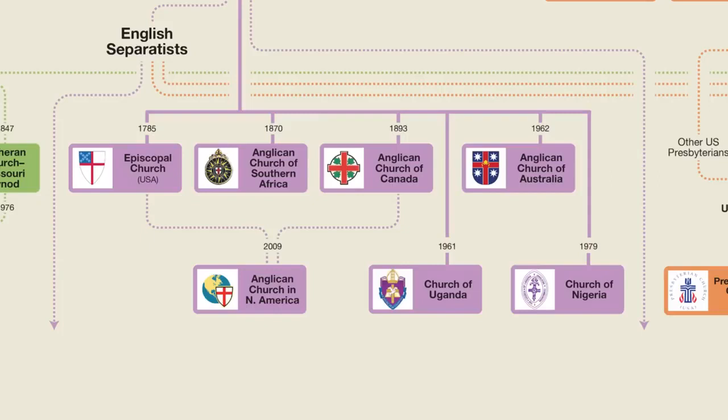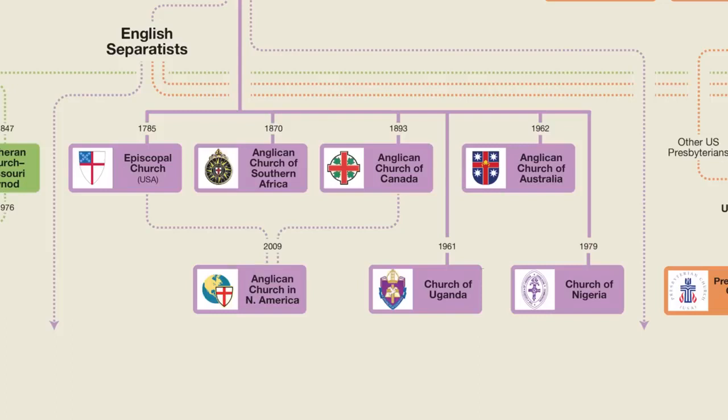After the Church of England, the two largest are actually the Church of Nigeria and the Church of Uganda. And I should note that altogether, the Anglican Communion is currently the third largest division within Christianity, the largest being Catholicism and the second largest being Eastern Orthodoxy. However, that might be about to change because it looks as though the Anglican Communion is on the verge of splitting in two. The reason is that most of the leadership in the Western churches, in places like the UK, US, Canada, and Australia, support blessings for same-sex couples, whereas most of the leadership in the rest of the world do not.